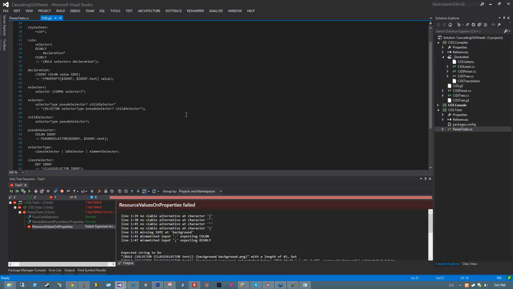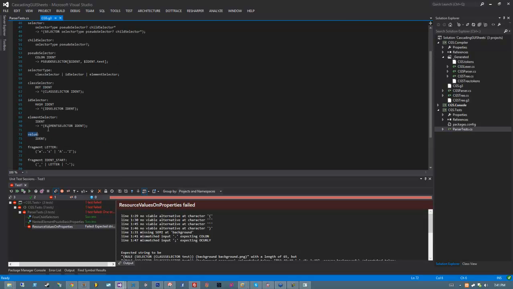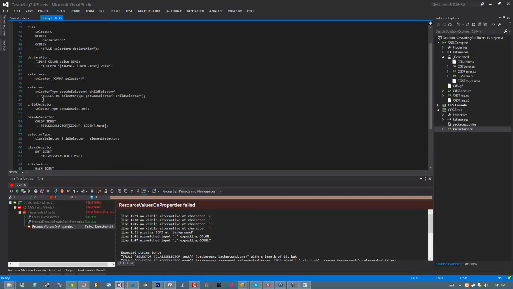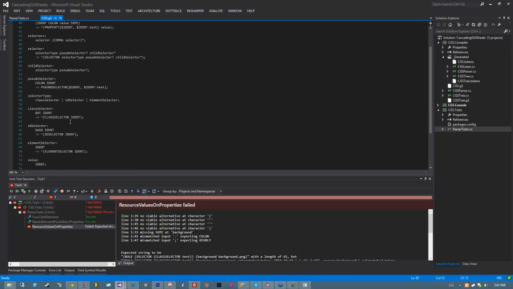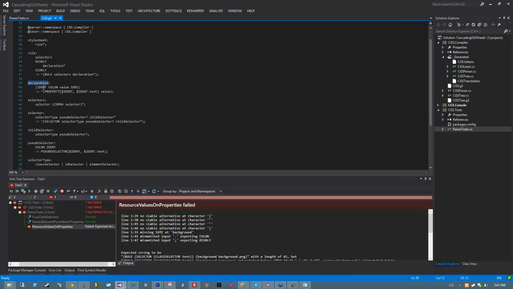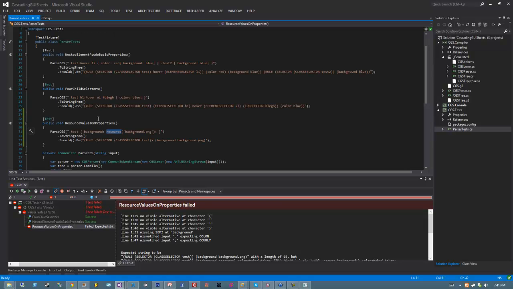So let's jump into our grammar and see if we can fix this test. If I go up to value, you'll notice that value is used on property, where are my properties? My declarations. Why did I call them declarations? I don't know. But yeah. So our value is used on our declarations. You see it says ident colon value semi. So if we go into our value, we need to add the ability to have resource. But I'm going to toss in one more thing into my test. I want this to be case insensitive. So I want to be able to handle that if I wanted to.